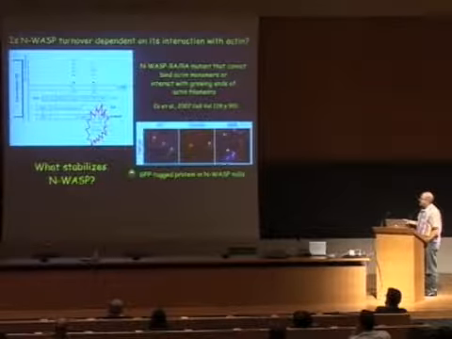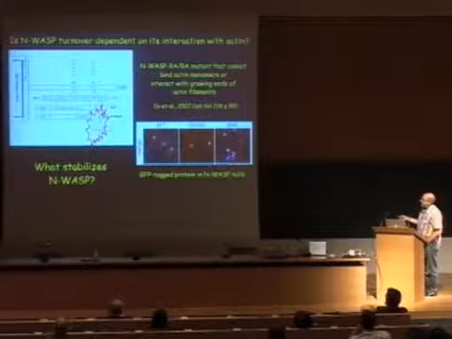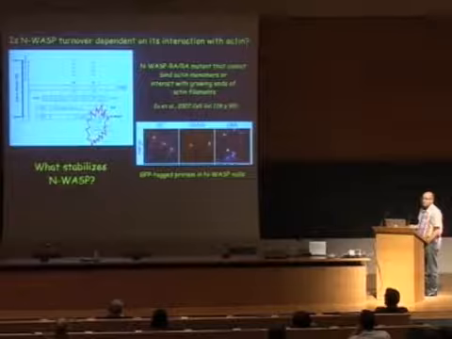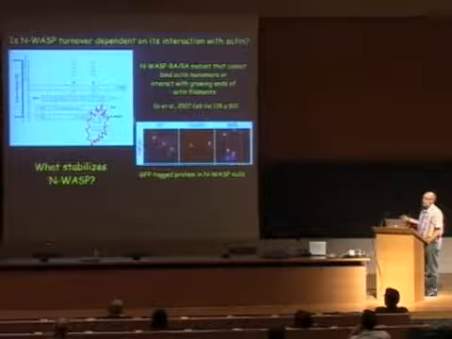She expressed this protein in NWasp nulls, so we have no endogenous protein because it's rescued. And what you can see is this would be a rescue of a wild type. There's a virus here, there's a nice tail. The RA mutant, you have the virus, you still get actin tails, they're shorter, but you do get them. If you cut off the whole region that binds NWasp, the WA domain, then you get recruitment, that's what the cyan color is, but there's no actin tail because it can't activate the Arp2/3 complex.